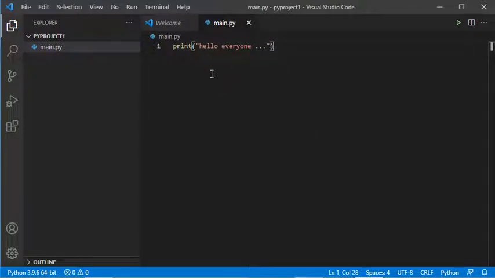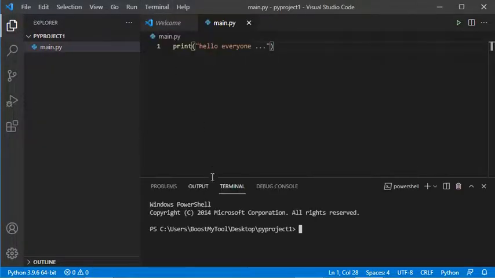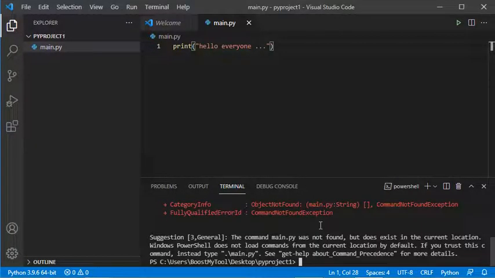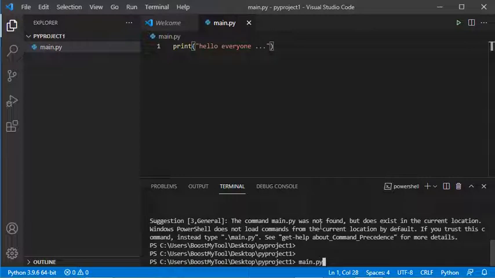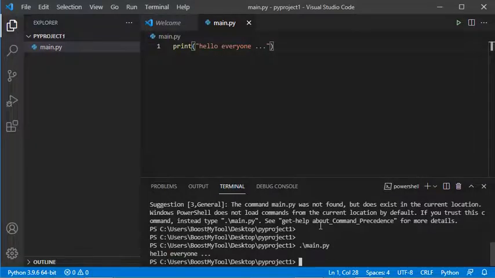And also to run it, we have just to open the terminal. And in the terminal, we have several options. So we can just type the name of the file. Then if I hit enter, I will obtain this error because with Visual Studio Code, it is necessary to add dot and slash at the beginning. So if I hit enter, this time I will obtain this output.